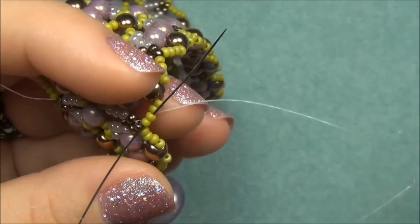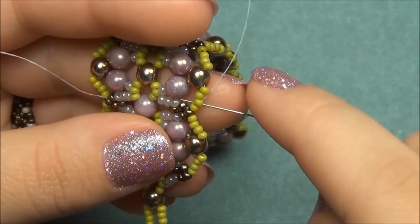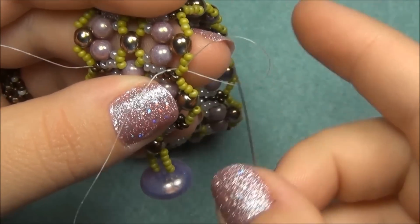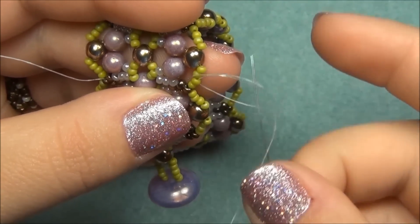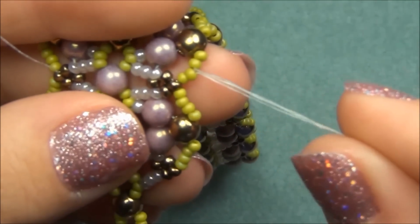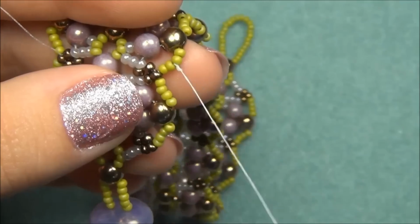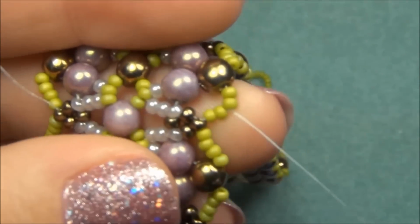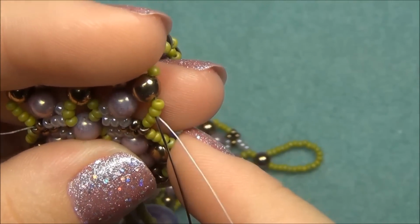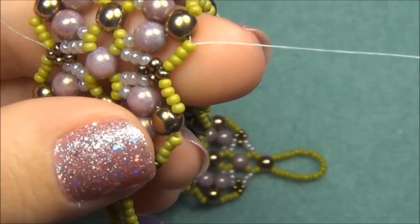right here. Okay, and I'm going to tie my half hitch knot right here. So I'm going to take my needle, go through this hole, make a loop, and go through it twice. I want my knot to fall right here, so I'm gently going to pull it down. Okay, and now I'm going to pull it tight right there. And then I'm going to take my needle and pass through these two 11 seed beads. Pull my knot through those beads.